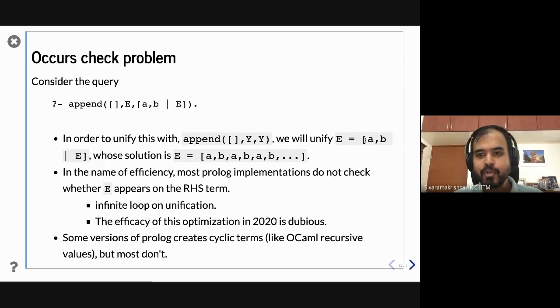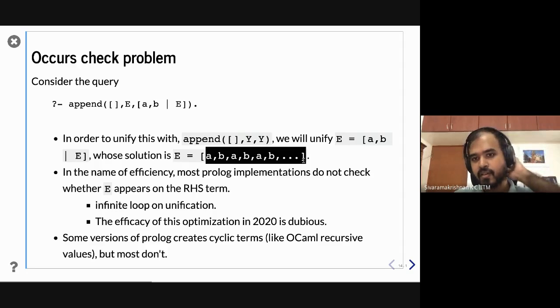So in order to compute the ground instance, it says, okay, if E is A comma B with tail E, then this has to be A comma E, A comma B. The prefix has to be A comma E, B, and it keeps on going this way, right? What you end up with is this infinite list with A comma B forever.